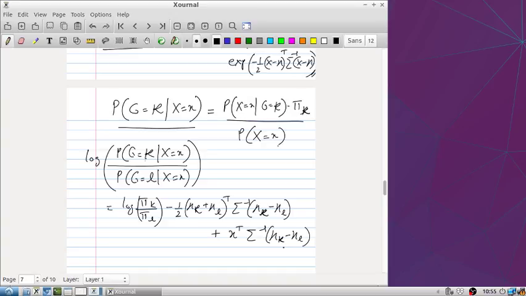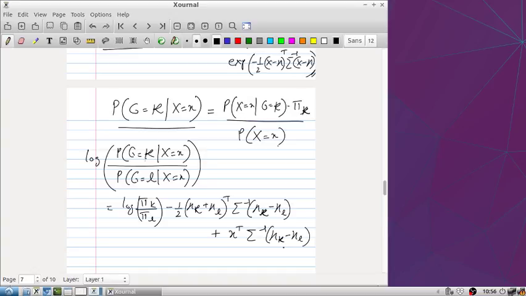Take the ratio, this one is gone. This pi k remains, and that's why you have a pi k times pi l. If you have a log, things add up, right? If something is multiplying, it becomes an additive term if you take a log. And because there's an e to the power of something and a log, this whole thing comes down, but because there are two terms here, you get mu k plus mu l, mu k minus mu l, and something like this. Don't worry about it, that computation is not very critical.